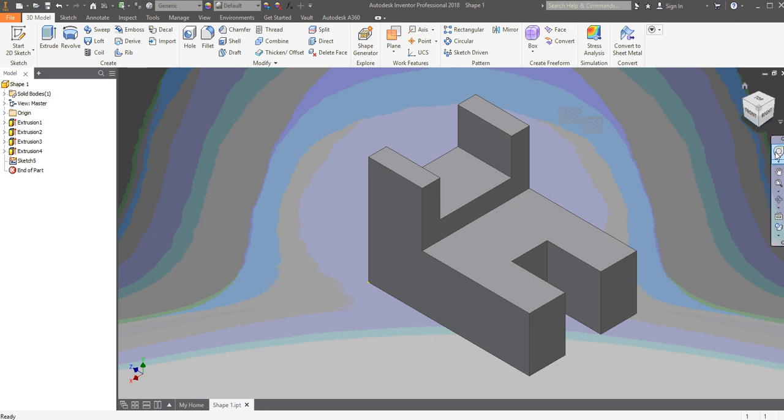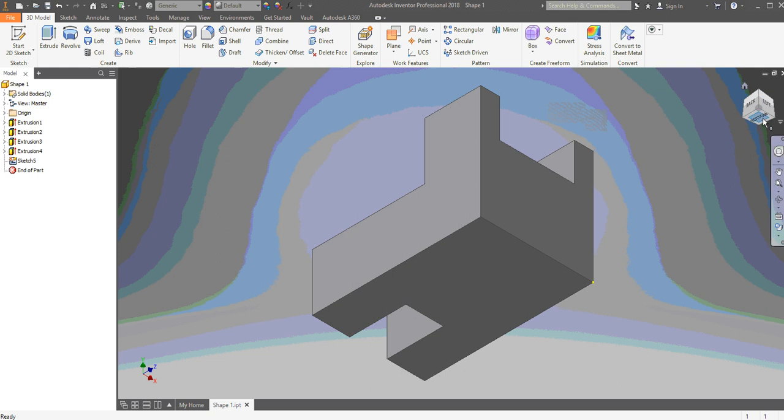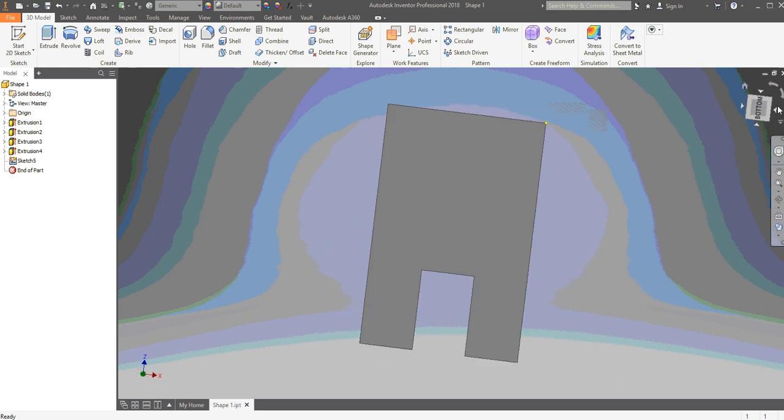Let's talk about changing our views in our view cube. This is something we looked at the very beginning when we first started looking at Autodesk, but it's been a while. Some of you might have done it since then. But we can actually update the view. So what if, for example, after I built the part, I decided I wanted this to be my front view?